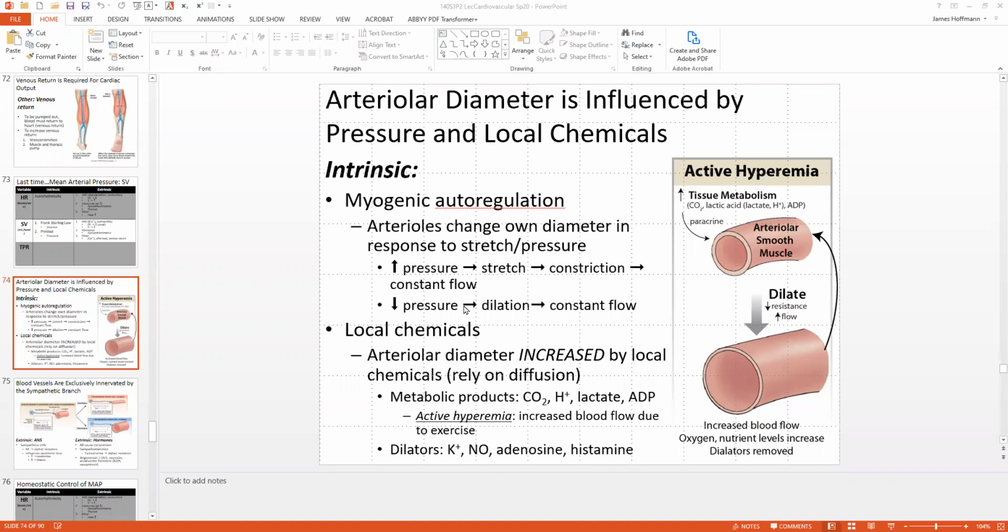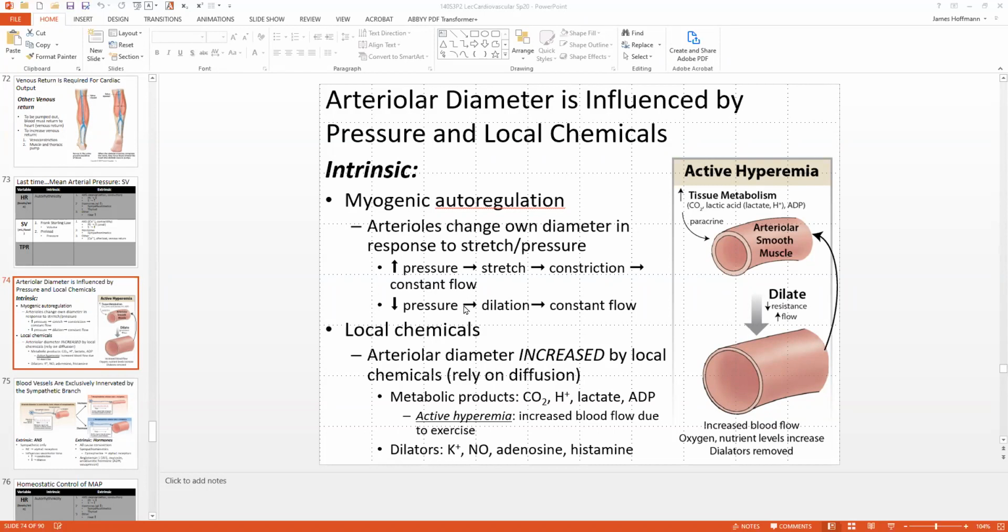Okay, so the myogenic autoregulation is something that our body has in place to maintain constant flow? Yes. So increasing the pressure increases the stretch of the vessels, which makes them bigger, right? It would cause them to dilate? Well, it makes them bigger, but we don't want them to get bigger because that would increase the diameter, so we constrict them in response to that.